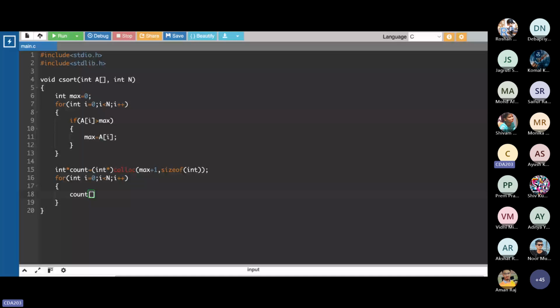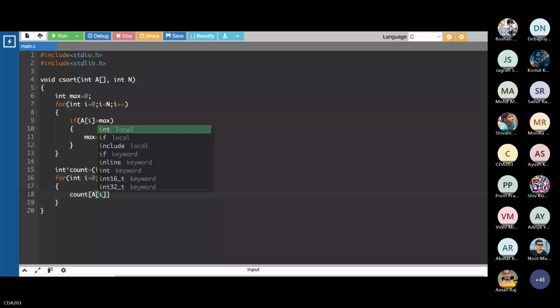We store the elements of the array at the index of this array, and we keep on increasing that. Okay. So now we have that array.